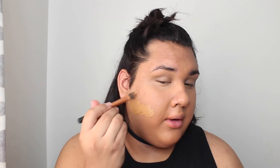neutralizes that pink. So then I just got my nails done yesterday and they didn't cut it down because I kind of like this length. So I usually would go in and put it all over my face, but I can't do that because the foundation gets stuck underneath my nails. So I go in with this brush. You can go in with your beauty blender or anything. A lot of people dip their beauty blender in their foundation and apply it straight like that. I feel like that eats up my foundation, so I don't really do that because I like full coverage.